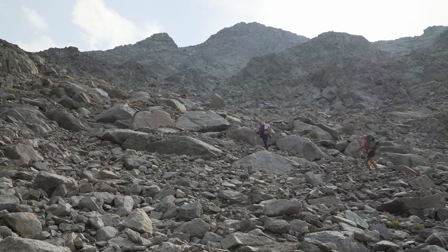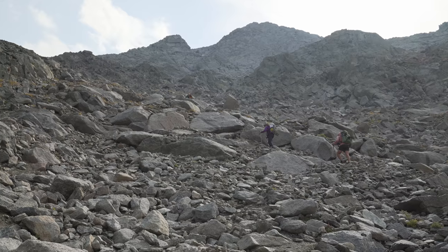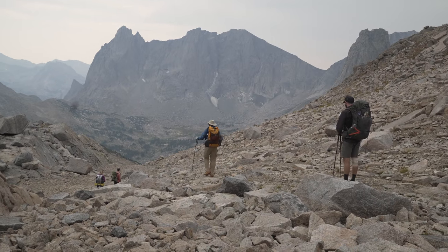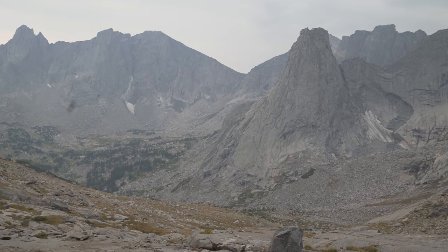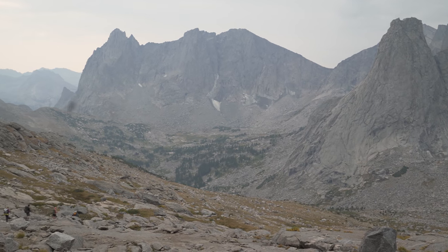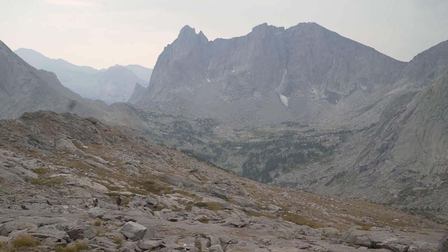Unfortunately, the sky was soon threatening again, and we had to wait for breaks between mini hailstorms to get over Texas Pass and into the Cirque. We only had a short while to enjoy the view before it started raining, and had to abandon our plans to climb one of the mountains near the pass. But hey, you can't win them all.